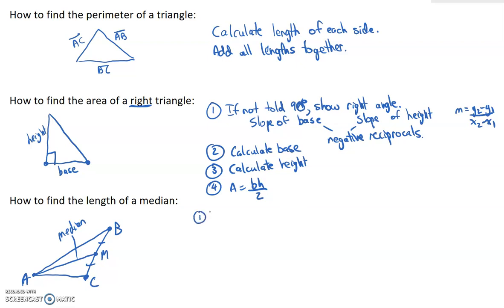So what we'd have to do here, the first thing you'd have to do is find the midpoint of the side opposite the vertex it's coming from. And then remember the midpoint is found by adding the values together, x1 plus x2 and dividing by 2, and y1 plus y2 and dividing by 2. And then calculate the distance from A to M, or from the vertex. Calculate distance from vertex to M.